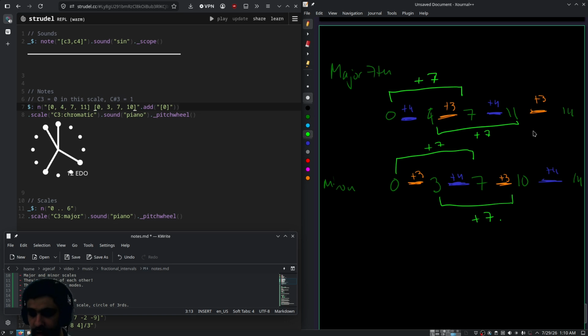They're always a fifth apart, but they just change a little bit when going from a major seventh to a minor seventh. And the other thing that you will have noticed is that starting from 0, we get a major seventh, but then starting from 4, we get a minor seventh, right? So that's plus 4, plus 3, plus 4, plus 3, plus 4, plus 3. So let's see how that sounds. So we go from a major seventh to a minor one, but the second time is by 4.